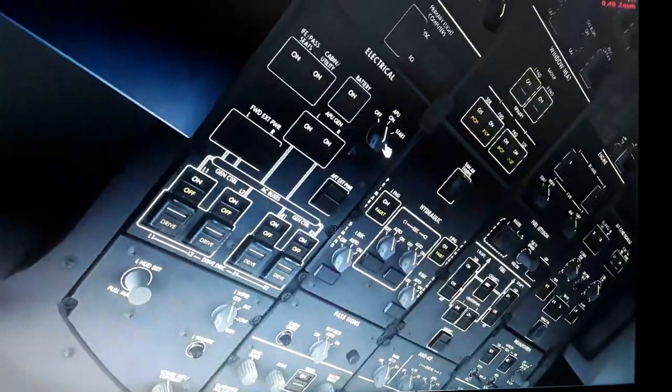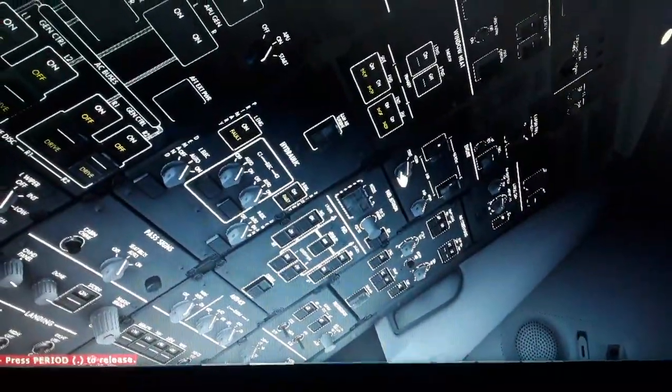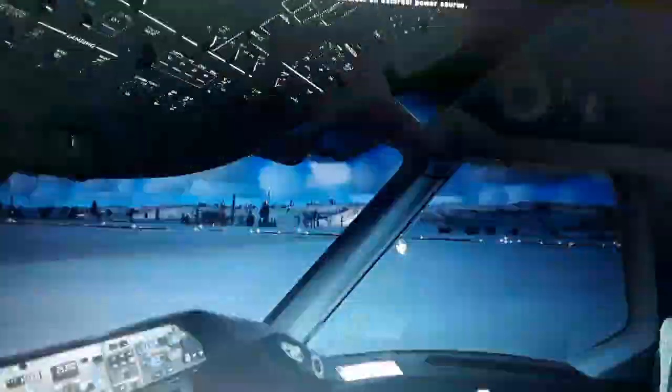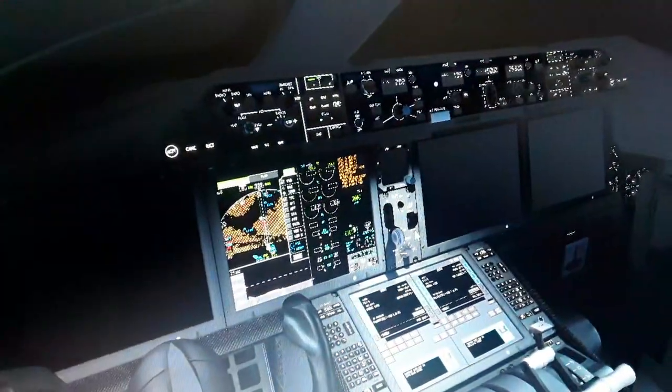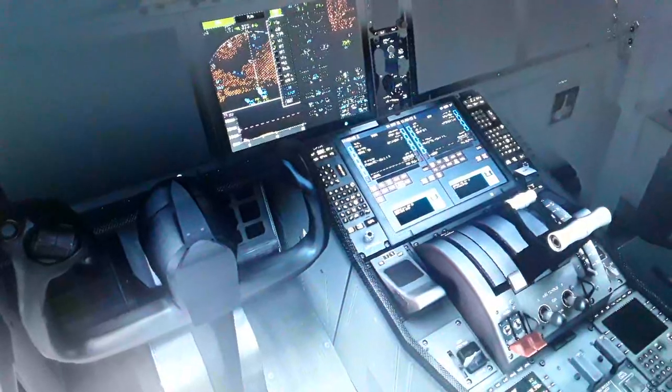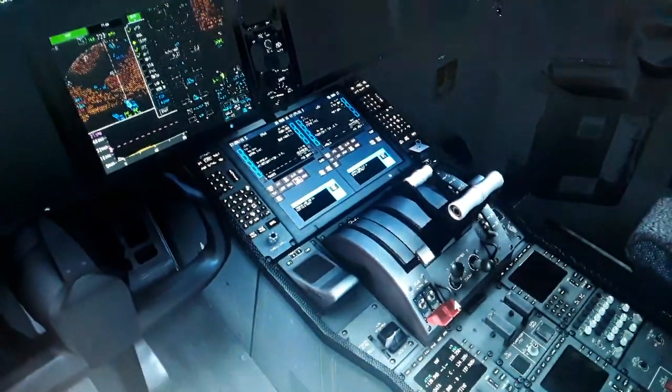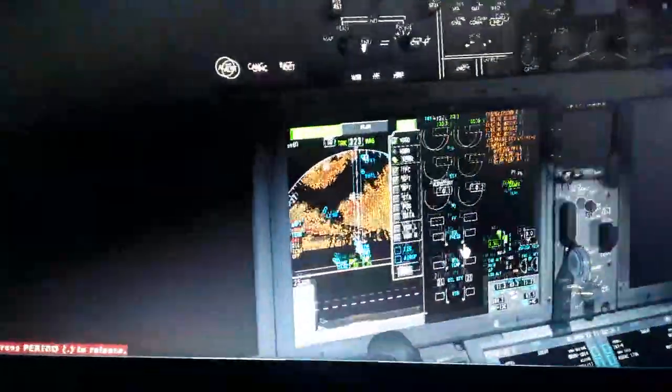So we're gonna have the APU on. In the start, we're gonna use the auto start on. We're gonna need to set one fuel control to the on. So we have the auto start now on.